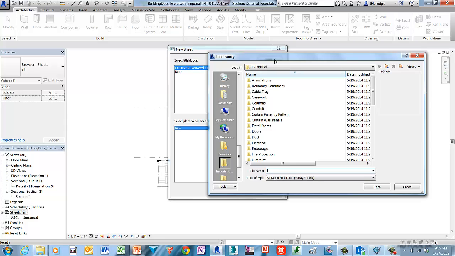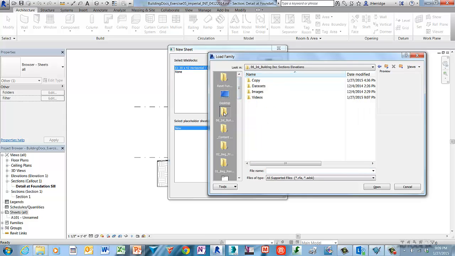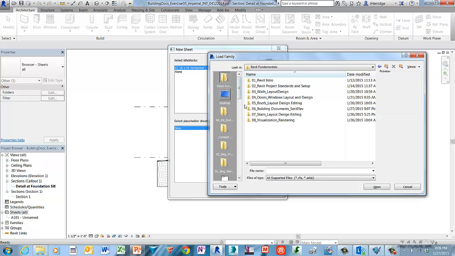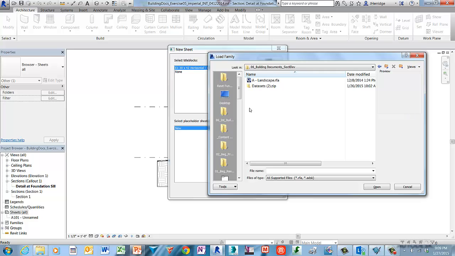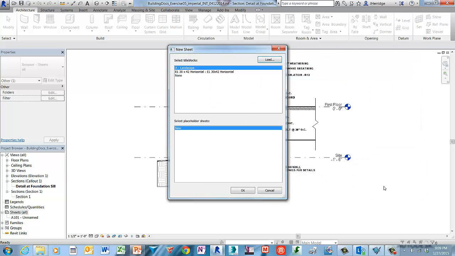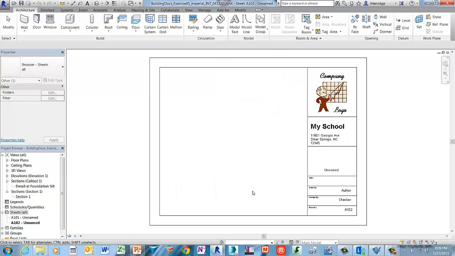Browse out to your tutorial directory so that we can locate the title block. Go ahead and select A landscape.rfa and click Open. Click OK to continue. There's the title block.